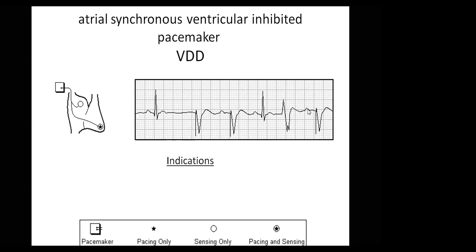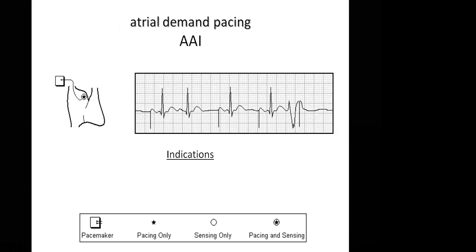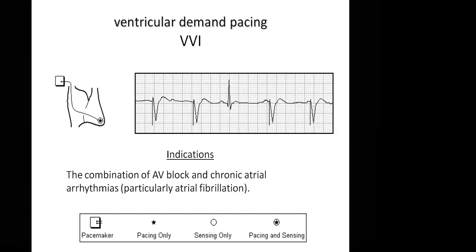Are you getting it? It's only pacing the ventricle, but it's tracking the atrium to generate its pacing, unlike this previous one. Unlike this previous one, it's not tracking the atrium at all. Are you getting it? Look at this one. You can see how close the P wave is to the QRS complex. You can see it's not tracking the atrium. In this one, the P wave is almost on the QRS. Are you seeing it? That there's no tracking of the atrium. So that's the problem with this one.